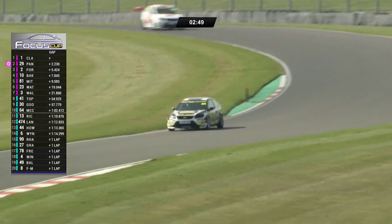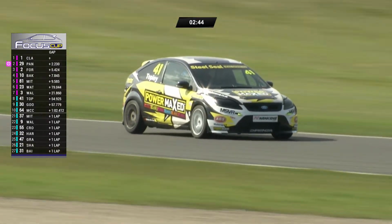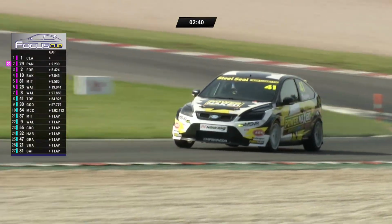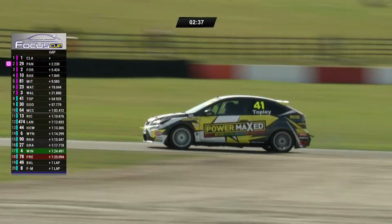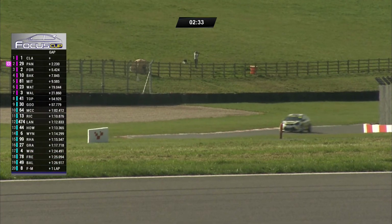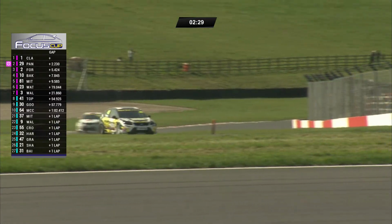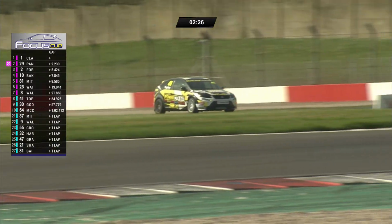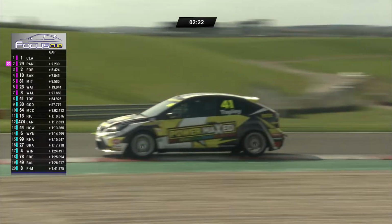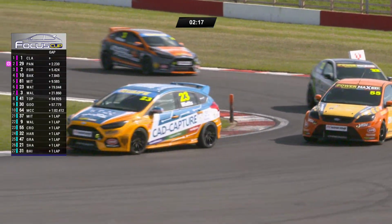It was 2.7 seconds. It's now gone out to 2.8 seconds between himself and Jamie Good's car, with 2 3/4 minutes of the race still remaining. He heads through the old hairpin for what will be the 7th time of asking already, and you can see there's spare tarmac behind him. In the distance is Jamie Good, but he's far enough behind so Alistair Topley can focus entirely on what's going on ahead of him and not have to look in his mirrors. He'll just keep, every now and again, a quick glance in the mirrors just to check what the gap is doing.